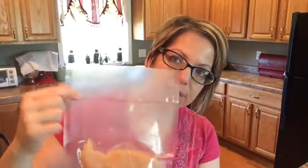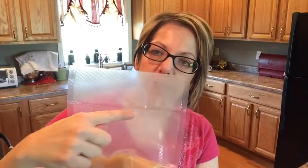This package will be perfect for, can you see the seal right there? Just zip this open with a pair of scissors. Throw in some bottled Italian dressing, like you'd put on a salad, and let it marinate. Or you can even take it out frozen when you get home and throw it in an 8x8 baking dish or even a bread pan, because it's only 2 small breasts. Throw the marinade in there, maybe a little salt and pepper, smush it around, cover it with foil, and bake it for about 45 minutes. Check it and make sure it's done. With a meat thermometer, it should be 165 in the middle. And you've got baked marinated chicken.